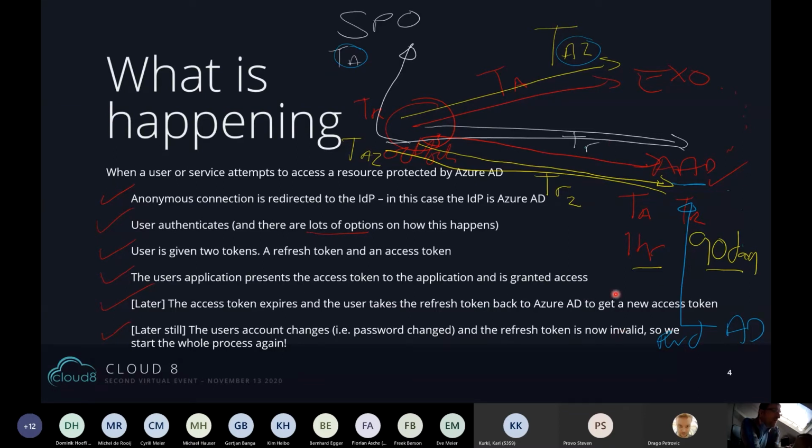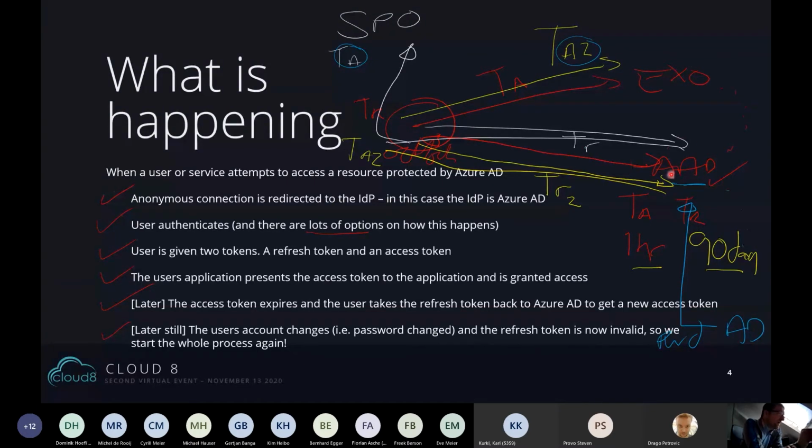Okay. Another example of a material change in all this might be the risk of the user account has changed, or the IP address of the account's changed. And so Azure Active Directory says, no, your refresh token's not good anymore, because your IP address has changed, I need you now to do some MFA because the client has moved to a different location or something like that.